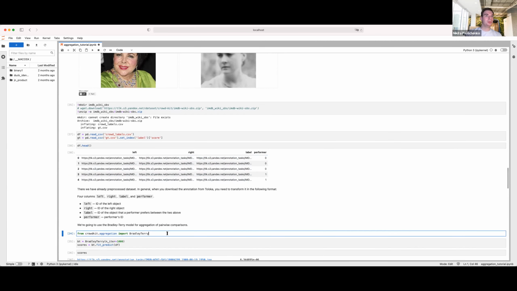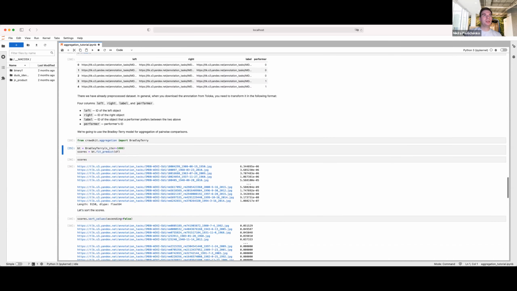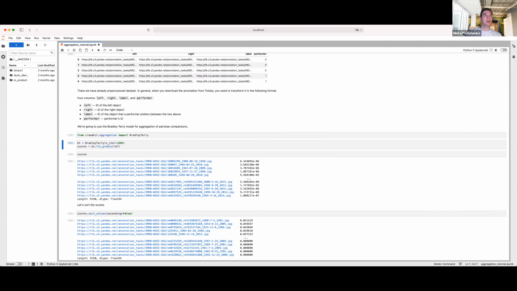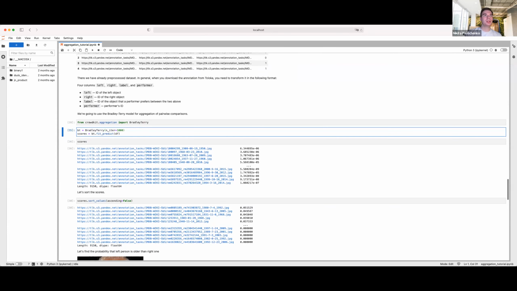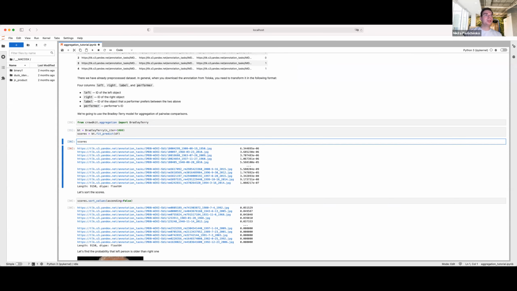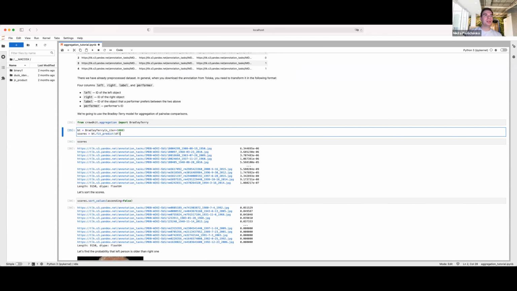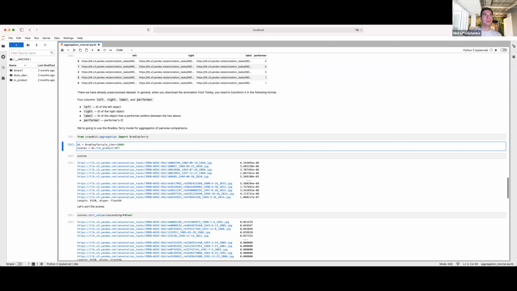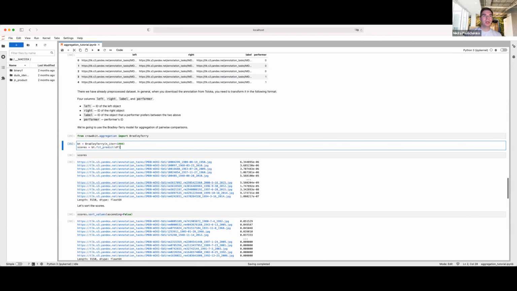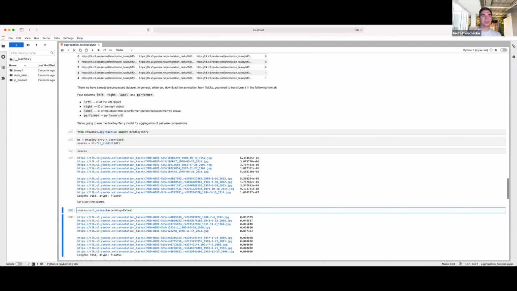And we're going to use the Pavlichenko model for aggregation of pairwise comparisons. It's also a heavy model, and in this example we would run lots of iterations. So let's just skip the training part and use an already trained model. As a result, the fit predict method gives us the scores for each object in your dataset. And we can obtain the ranking. Just sort these images by the estimated scores.